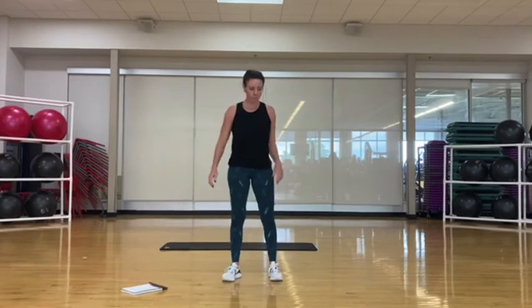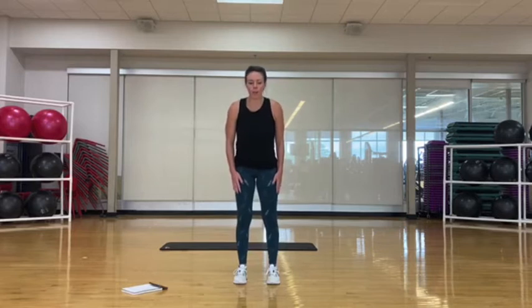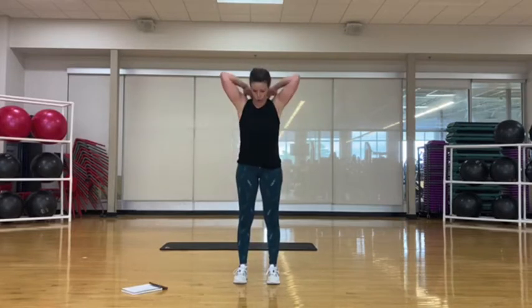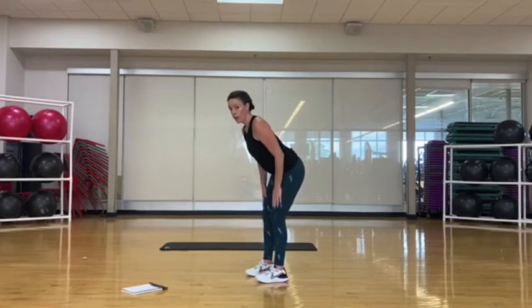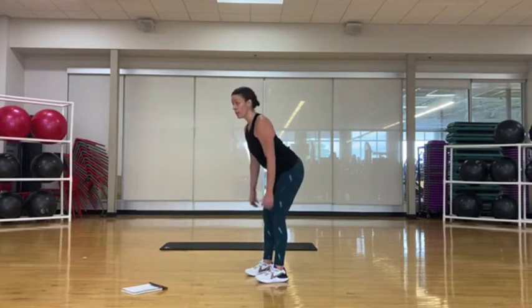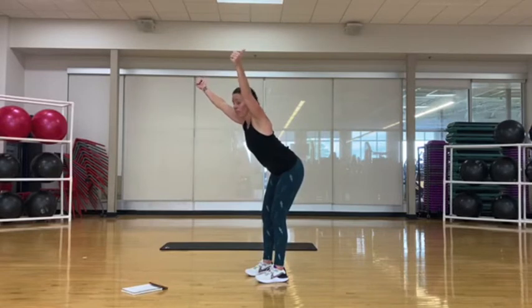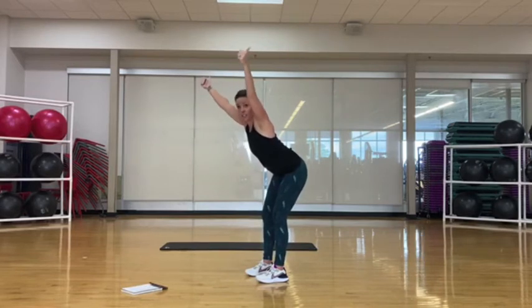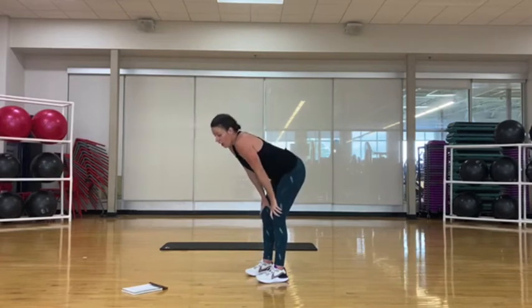Okay, round 3. These might not seem like much, these next ones, but you're gonna get these in your shoulders and across your back. We're gonna do a bent over, so again, bent this way, not this way. Bent over, Y pulses. So you're gonna make your arms into a Y. It's easy for me to keep my thumbs up. I don't know why. And then we're pulsing. We're holding it and we're pulsing for 30 seconds. It ought to start burning about halfway through there.